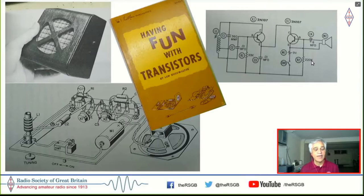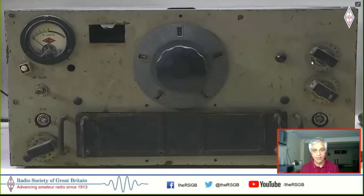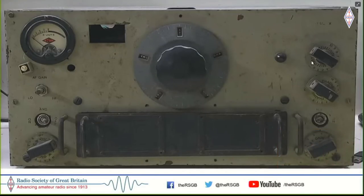And they had a valve transmitter, an AM CW transmitter, and a receiver, which they called the HRO. This is exactly that receiver. And subsequently, when I became friends with them and one of them was disposing of this receiver, I bought it off that person and I still have it in my collection.